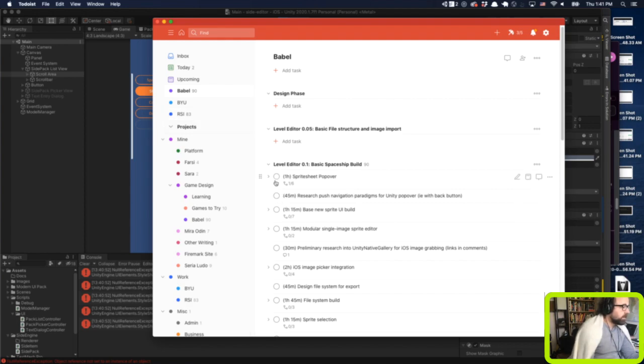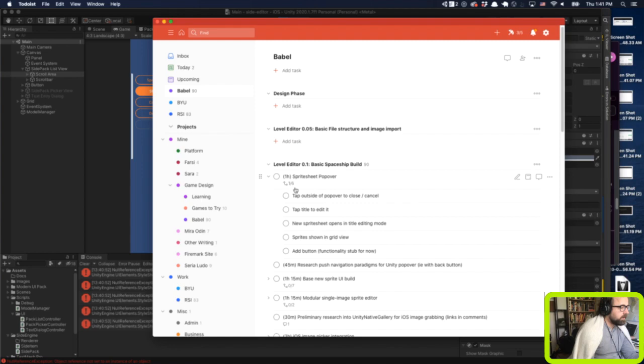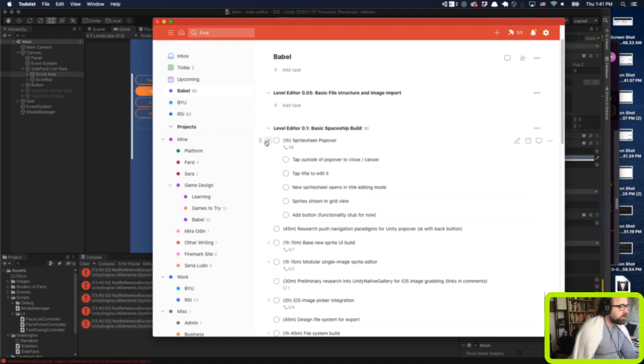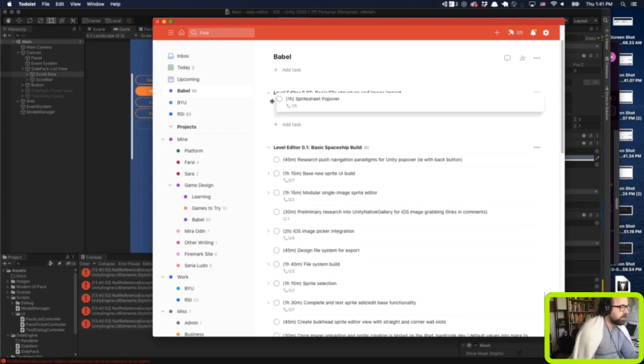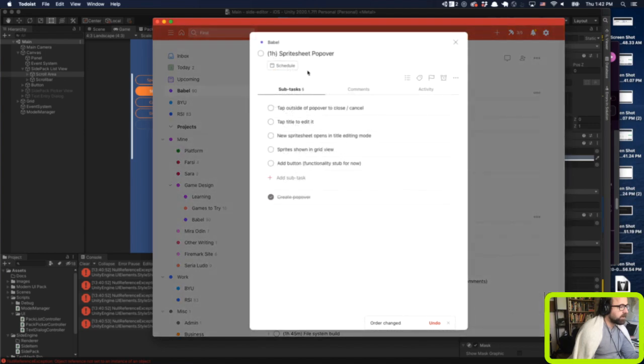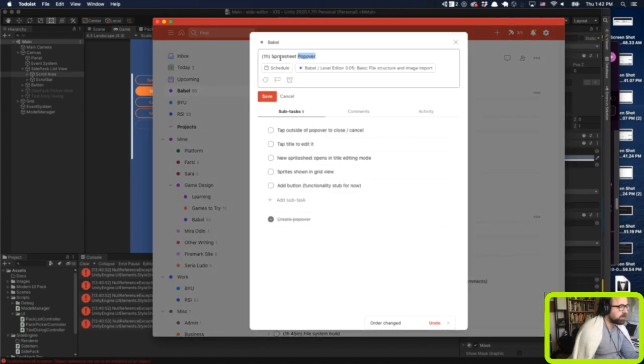So for that, we're going to want to revisit some of this stuff. So we're going to put that up here. This is the sprite sheet popover. That's what I originally called it, but that's a little bit confusing because sprite sheets are already a thing generally, as well as in Unity. So I'm calling them side packs to refer to something that's specific to this map editor.